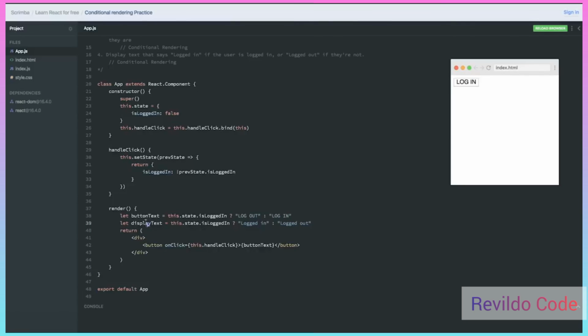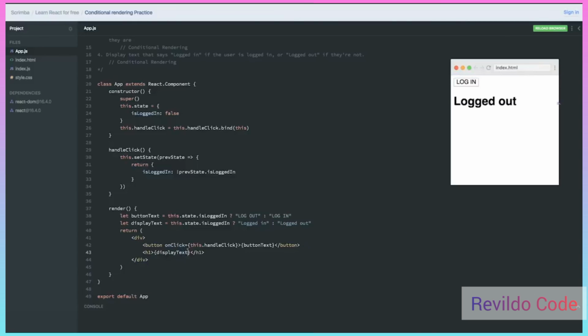Now that I have this displayText, I could put maybe an H1 here that uses the displayText.